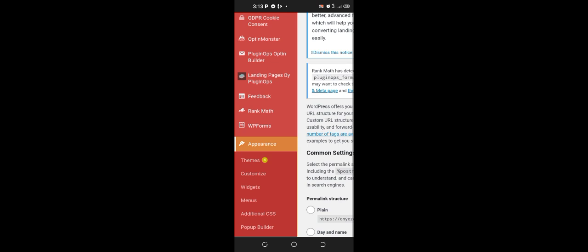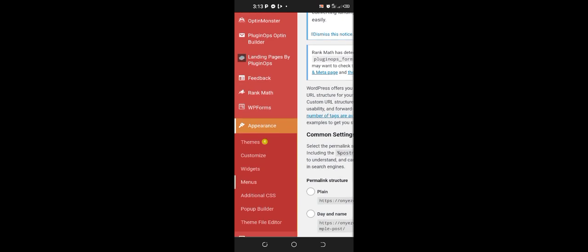Now you see themes, you see customize, you see widgets, you see menus, you see additional CSS, and you see pop-up builders. So you now click on customize. Are you following it? Click on customize, and it opens you to where you begin to customize.